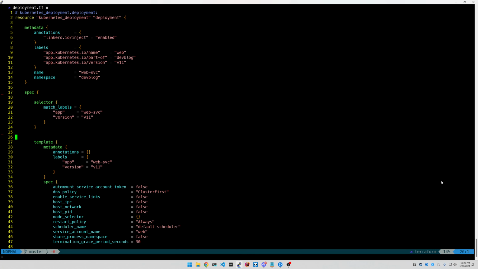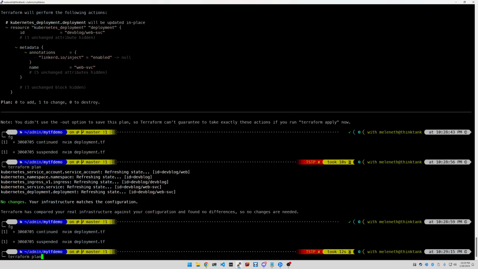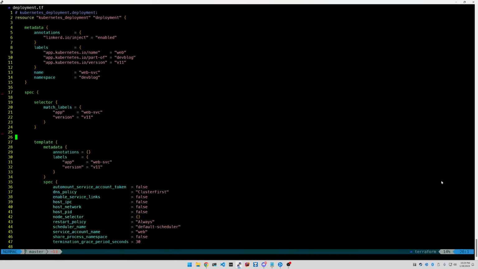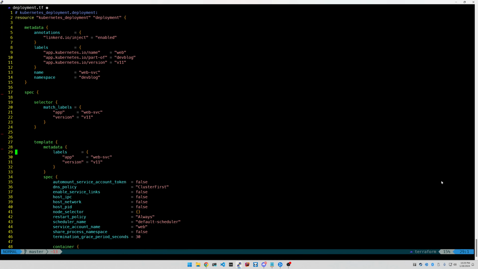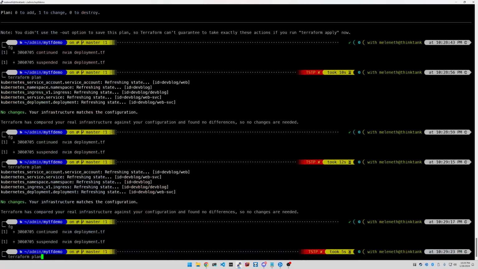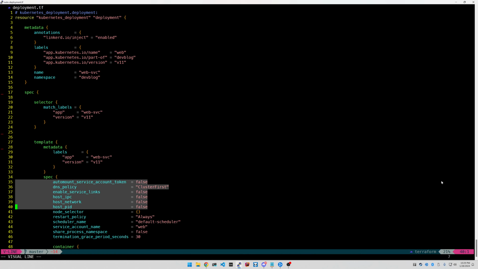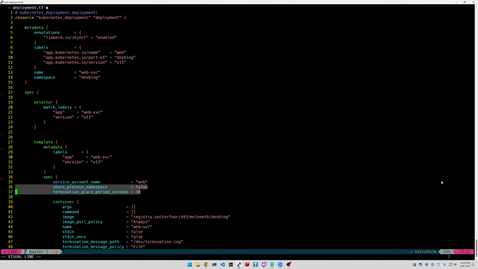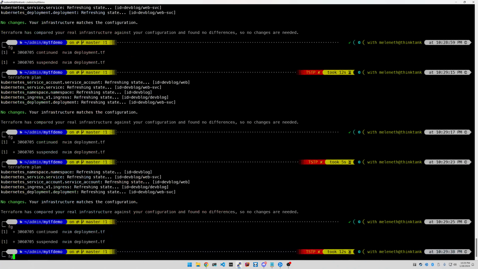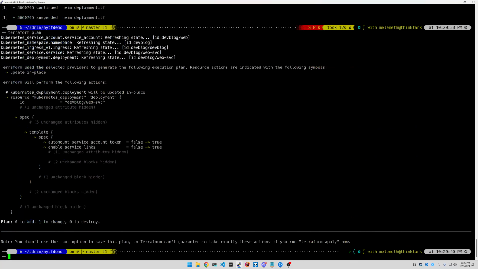I'll get rid of this whole strategy block. And it's best to check after each one in case you need to undo it. Annotations? I don't know if we need annotations. Nope, don't need annotations. Okay, so I bet we need that service account name, but I don't know if we need anything else.